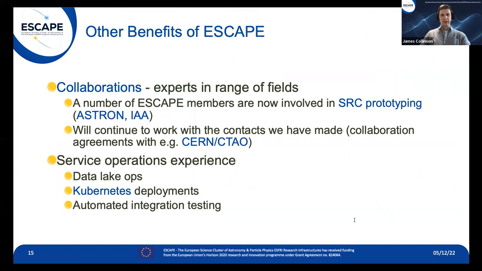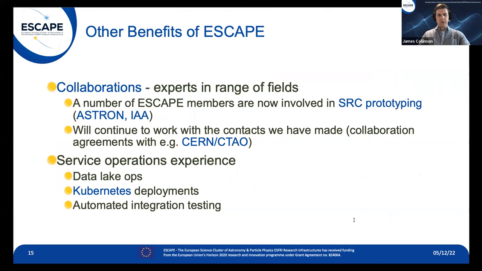We're planning to take advantage of data challenges as test beds to test early systems with the user community and get early feedback. It's worth mentioning the range of other benefits that being part of the ESCAPE project has brought us: the network of experts, exposure to cloud technologies like Kubernetes, and value delivered back to the Rucio community through automated integration testing. This testing initially identified a number of issues with token-based authentication flows that hadn't been picked up previously, leading to upstream improvements in the Rucio code base — stressing the value of automated integration tests for complex multi-layer platforms.